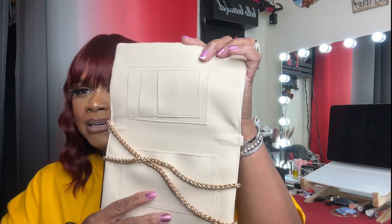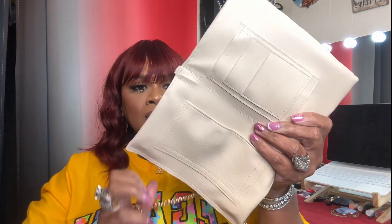They have a little crossbody chain, and this is what they look like on the inside. You can put your cards here, and there's a little slot for your money. The magnet is right there as well. This is a black-owned company and this is vegan leather. You can go to www.d-e-n-y-m-and-diamonds.com.